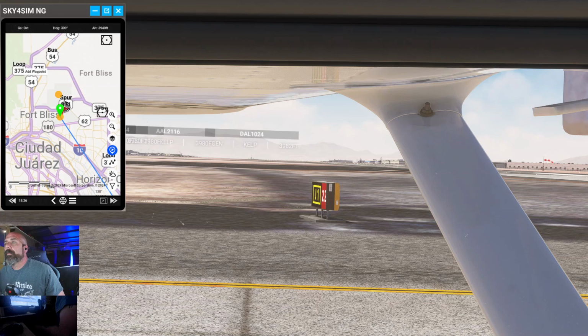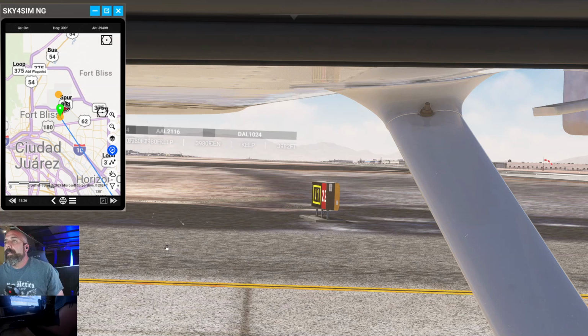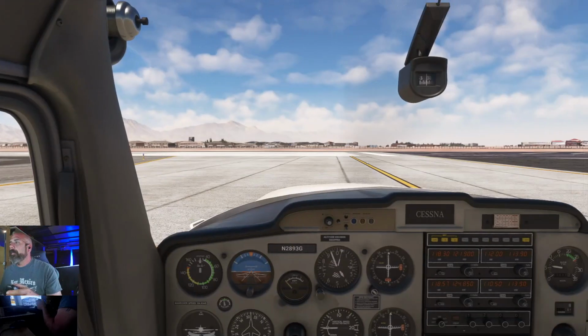Delta 1024, turn next taxiway. Alright, I have not loaded little nav map up because I didn't really need it. Let me zoom in here and see what this guy is doing. He went all the way to the end. He's going to turn here in a second. Wow. He passed, there he's turning. Look at that. He passed like every single exit. Delta 1024, contact ground on 121.9.